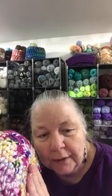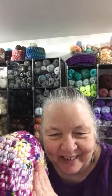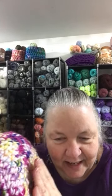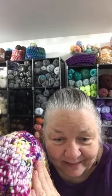So it's the rule of 8. 8 times 3 is 24, so round 3 is 24 stitches. 8 times 4 is 32, so round 4 is 32 stitches. 8 times 5 is 40, so round 5 is 40 stitches.